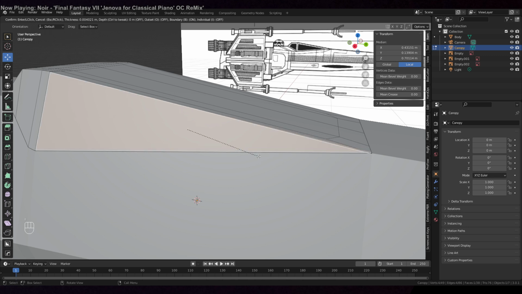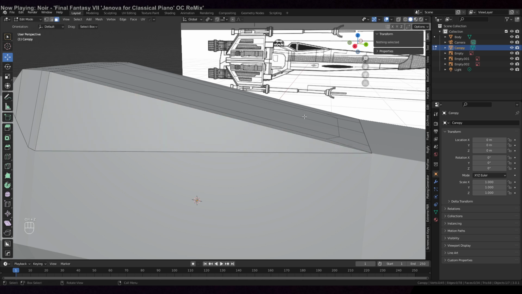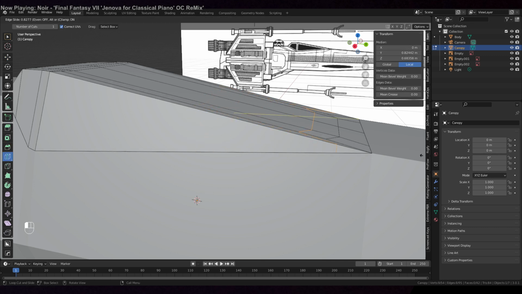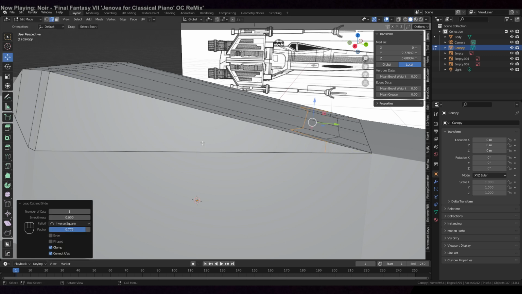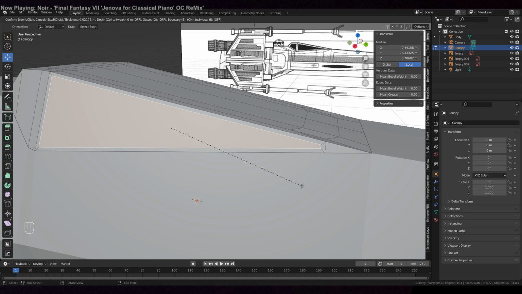Still doesn't. Pointy quad. Okay, well, I'll just add a little bit more geometry. And then it's better.